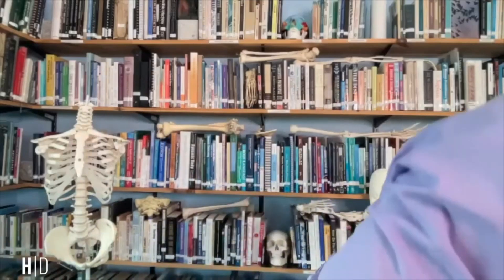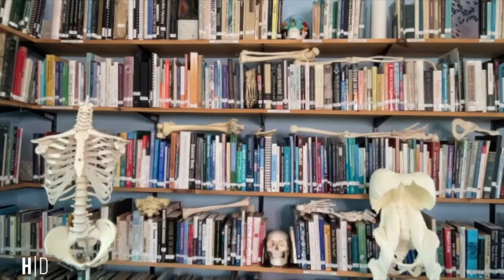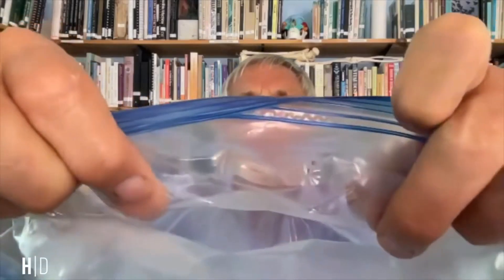You put a stretch on the fascia and keep it on for a while. Just like this plastic, it will stretch. I'm putting a stretch on this plastic bag here, sustaining that stretch like a yoga stretch for minutes and minutes. And when I'm done, this plastic is stretched — you can wait all morning, it's not going to come back. That's a plastic property as opposed to an elastic property. Yoga is good at stretching things for plastic change of length. But yoga as generally practiced is terrible for building elasticity.